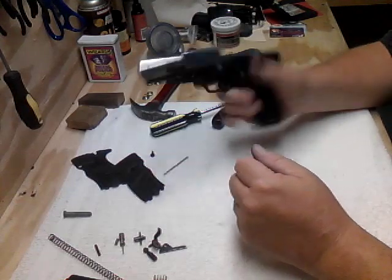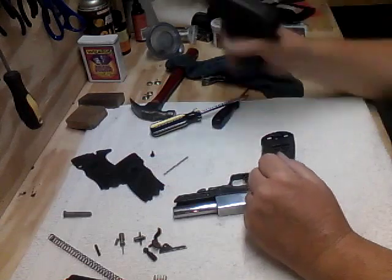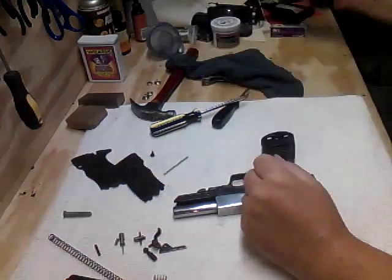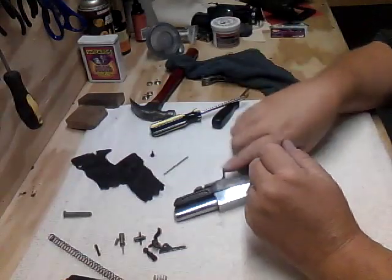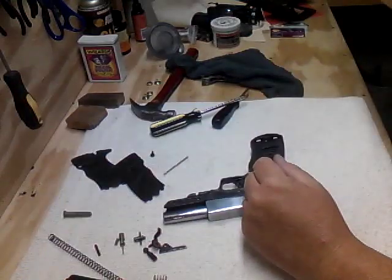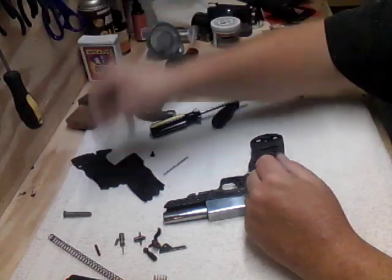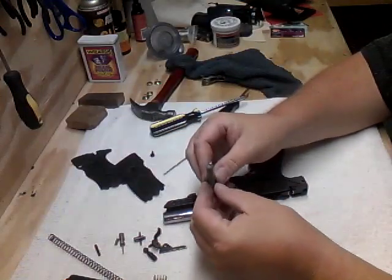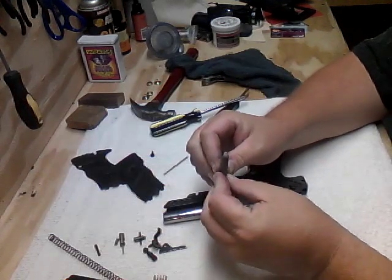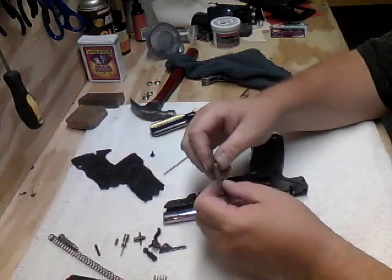I just didn't like the fact that when I shook it like that, it rattled. This one isn't even that bad, but you can hear a little. That was the only thing I didn't like about it. Now it doesn't rattle when it's all together. The guide rod, my steel guide rod, it's a shade short, and I mean just a shade on the short side. It's about 5/1000ths, I think, is all it is.